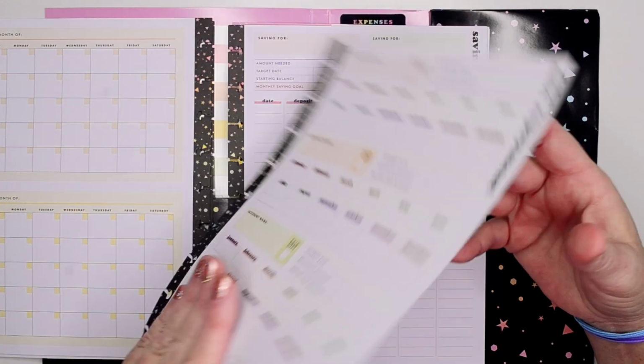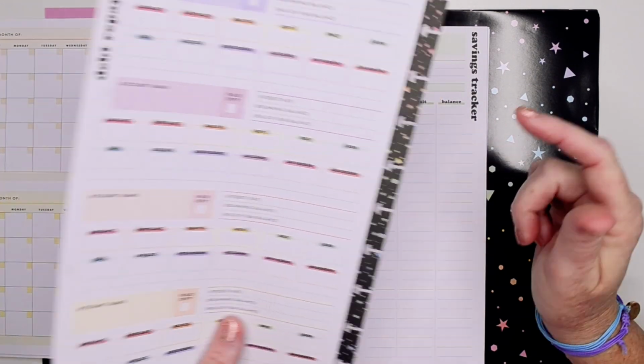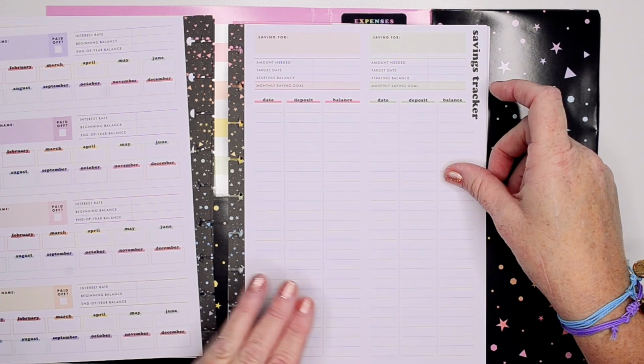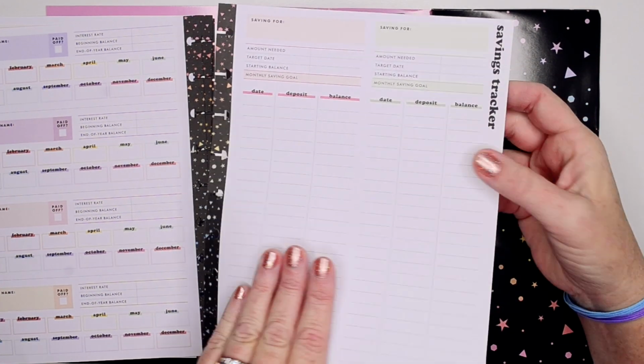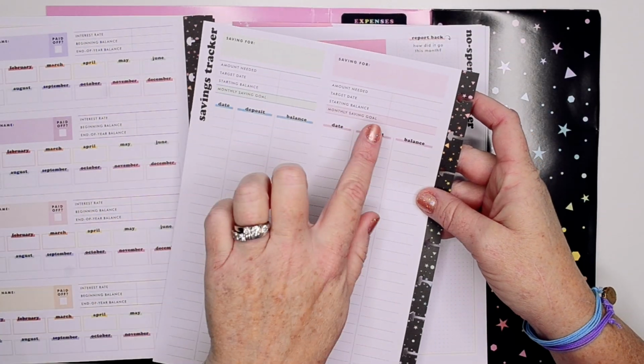So I'm going to fill this out for credit cards, and I would even love to do this for my car payment. I think it's just a nice way to hold yourself accountable. So here is a savings tracker. We've got front and back, so we can have 4 different things that we're saving for.